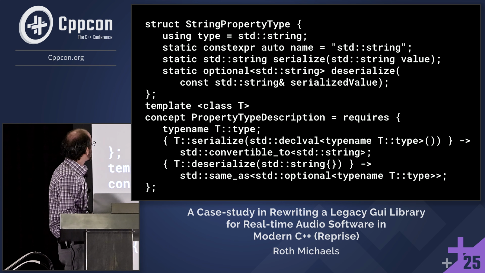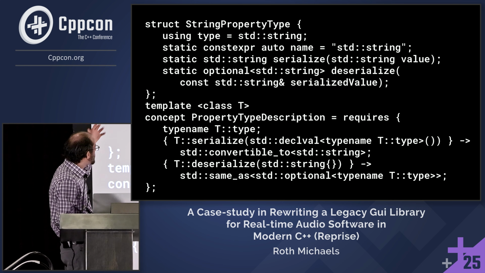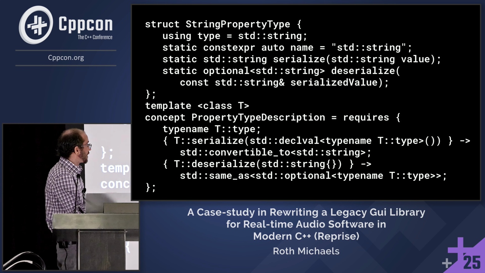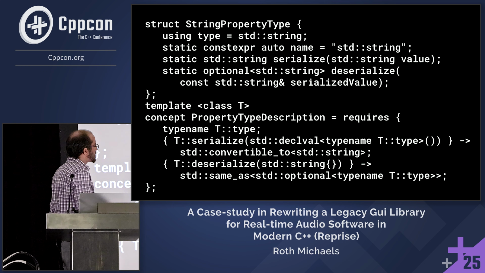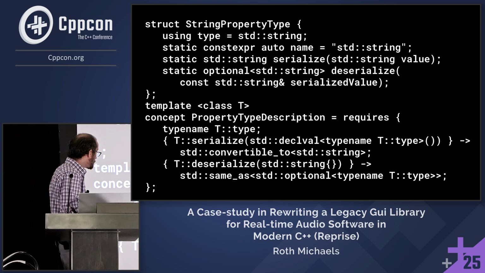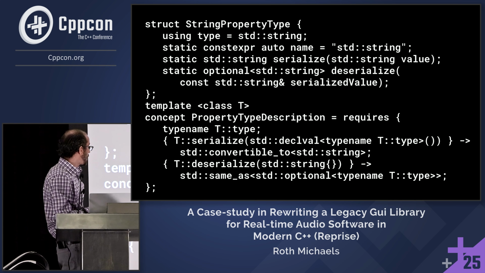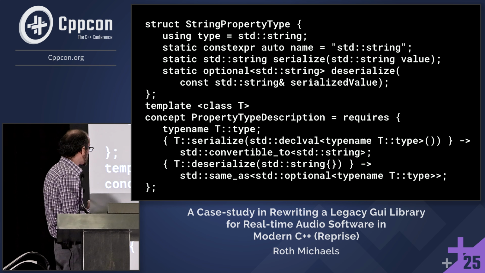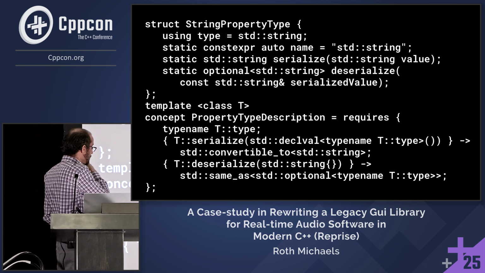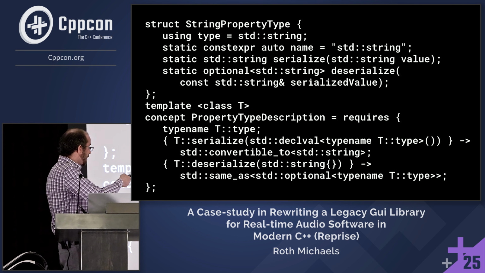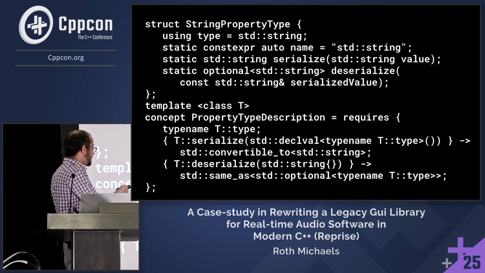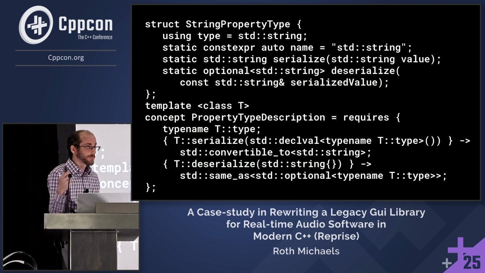And so what does a property type look like? A property type is the backing storage. It has a type. Again, it also has a name that we know for serialization. Yep, string. There are probably fancier ways to do this, but sometimes we want custom names. And then a serialize and deserialize function. And so a concept for this will require us, again, to have a type for the type, t::type. And then it will have a serialize function that can take that type and return something convertible to string, and a deserialize function that takes a string and returns a standard optional of your type.